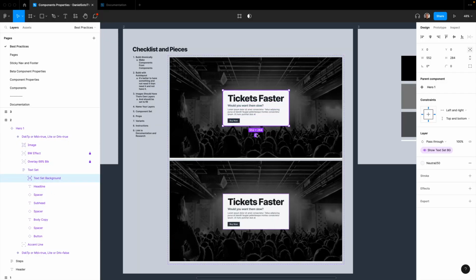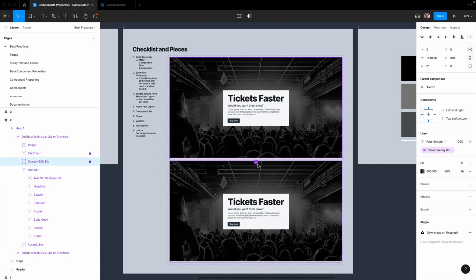I think I messed up because I didn't. There we go. So that's a good way to check. If I'm making sure that I'm checking component properties, then I can see my prop right here. I'm going to hit my target and it's still there. So that means it's on all the layers selected.